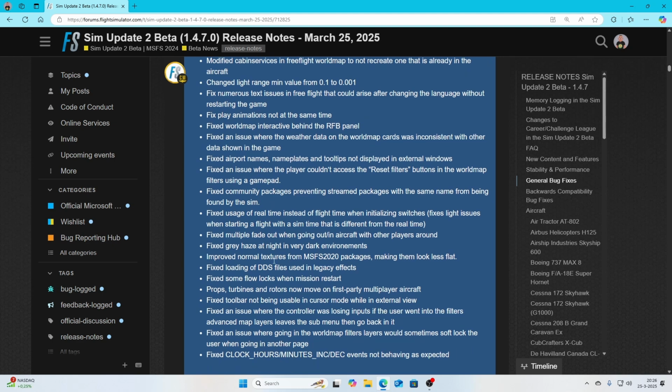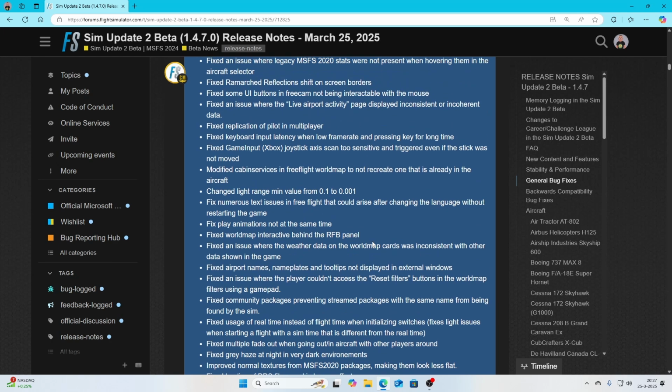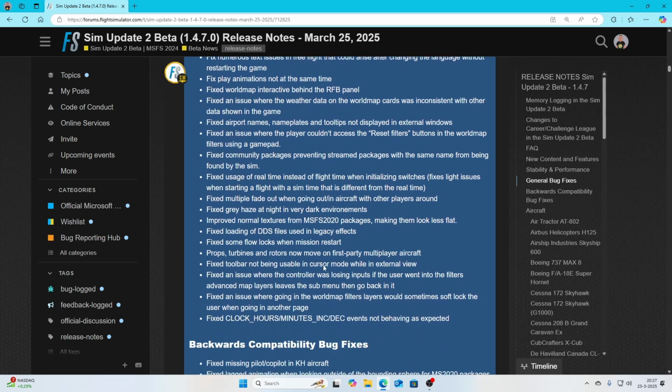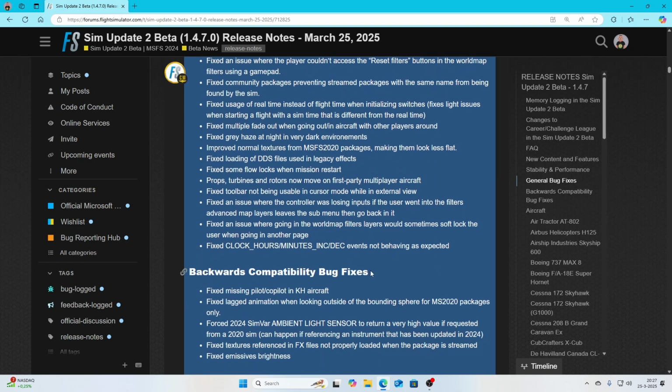There are also some specific fixes, however, for Flight Simulator 2020 packages, as you can see, right? So improved normal textures from Flight Simulator 2020 packages, making them look less flat. And there was another one, I think a little bit more here, where they fixed the legacy 2020 stats not being present when hovering over them in the aircraft selector. So a lot of cool fixes. As mentioned, I will not go through all of them. But it looks like they're taking it seriously, and let's say that's good to see.